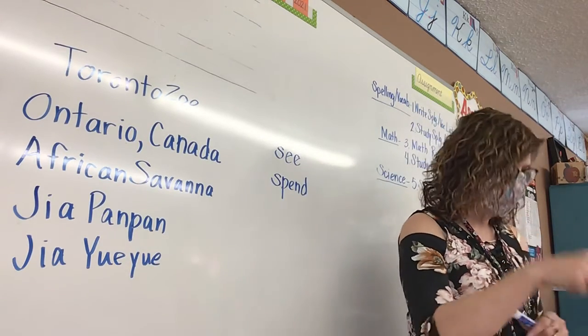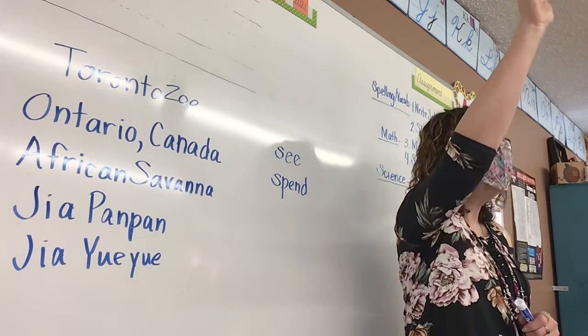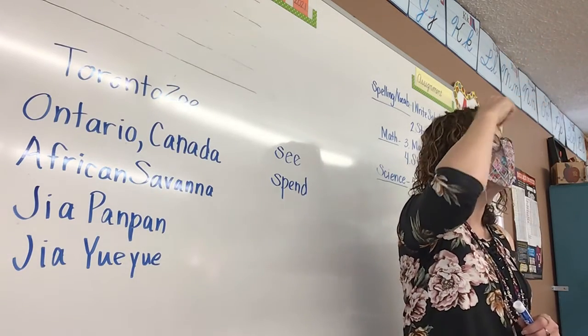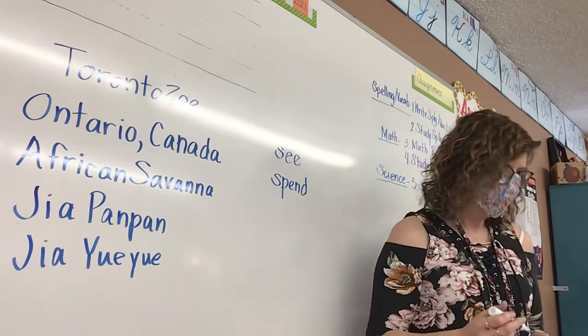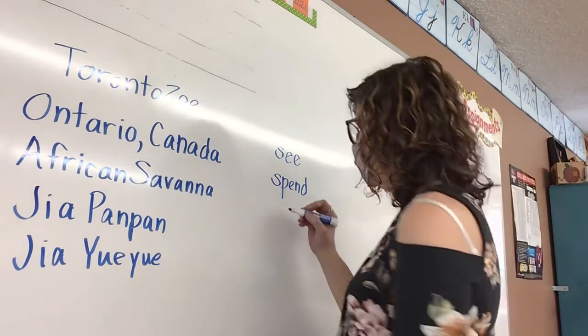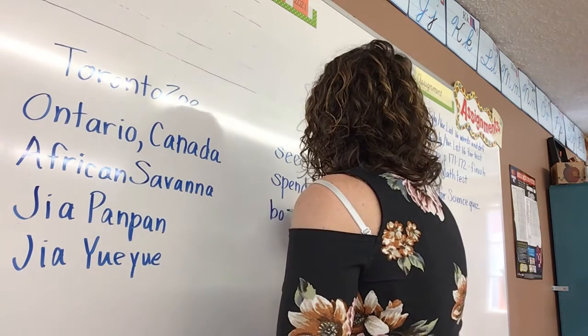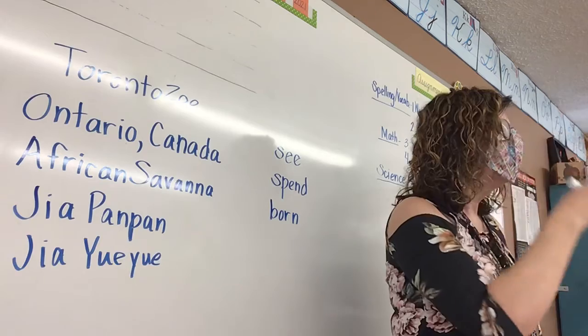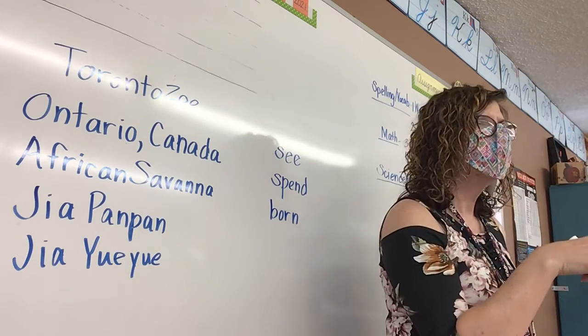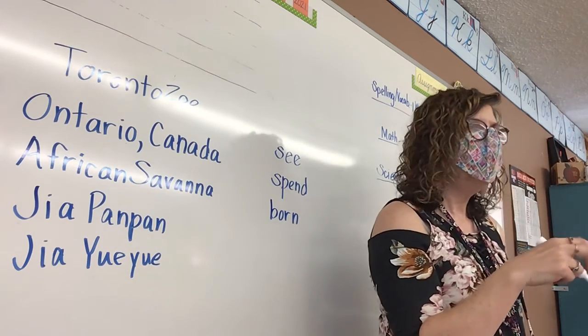Here's another thing. Some of you need to look and start trying to answer. Some of you are letting everybody else answer for you. You're not even looking, seeing if you can find an action verb. Jonathan? Born. Born, yes. Born, talking about those baby pandas that were born. Who else had their hand raised? I thought I saw somebody with their hand raised.